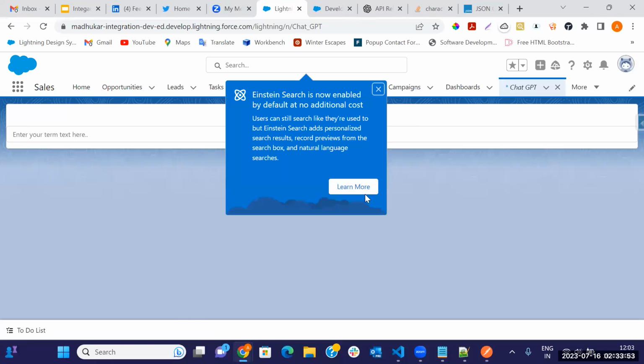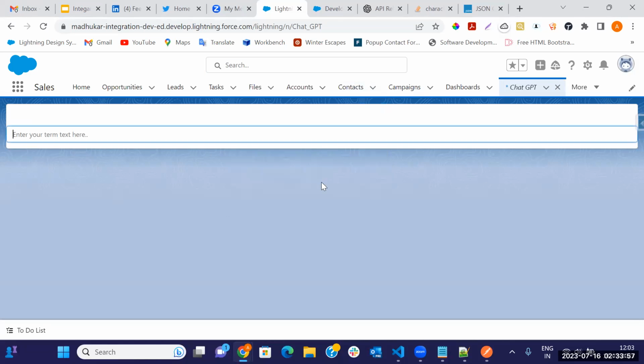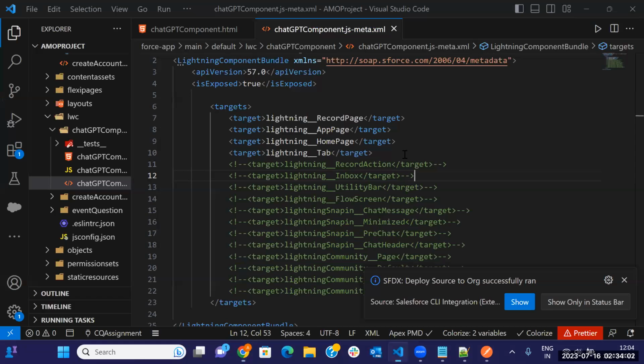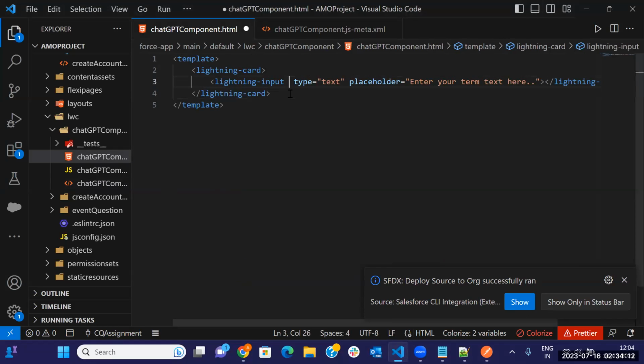See here, your component is showing in the org, but it's not looking correct. You can add some CSS or beautify your component as per your requirement. Let me type some CSS here.